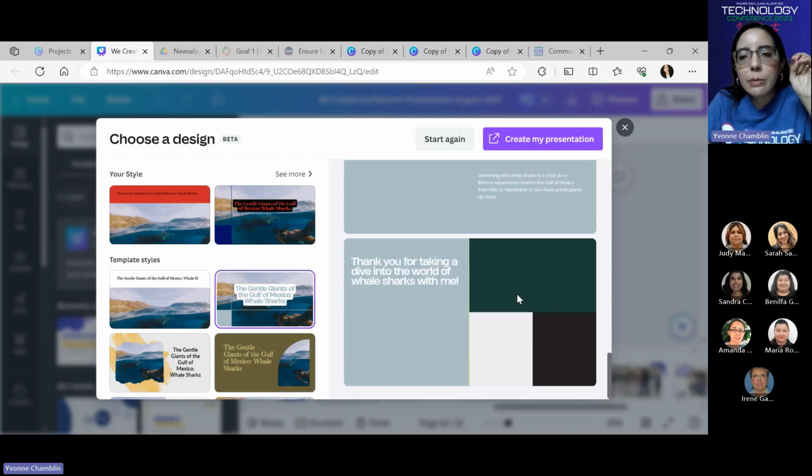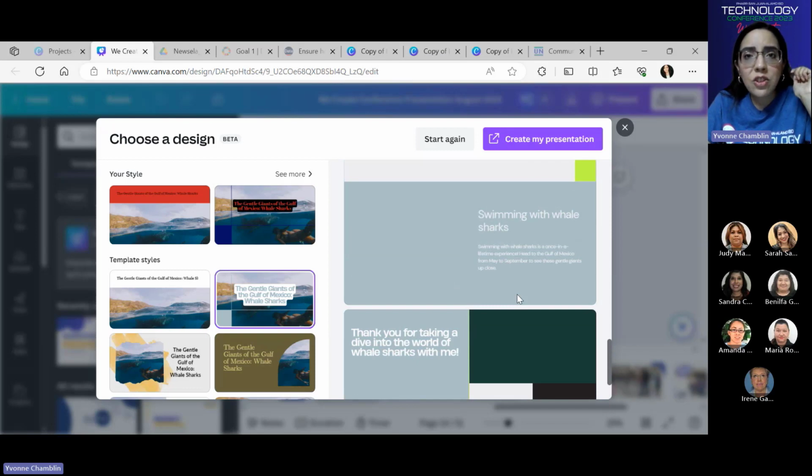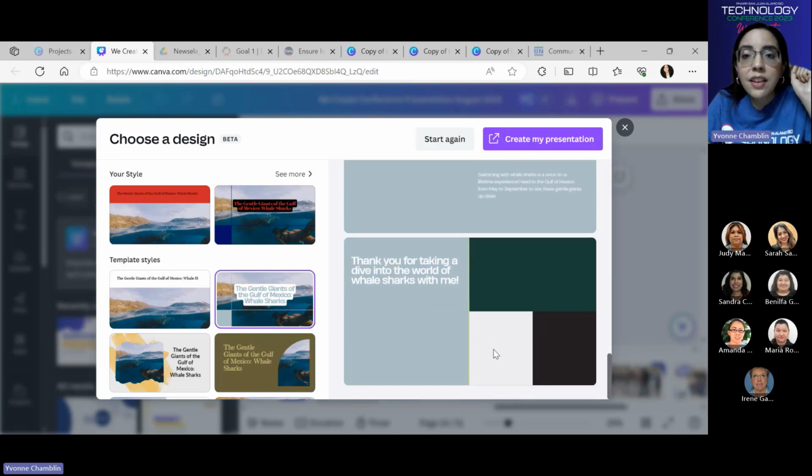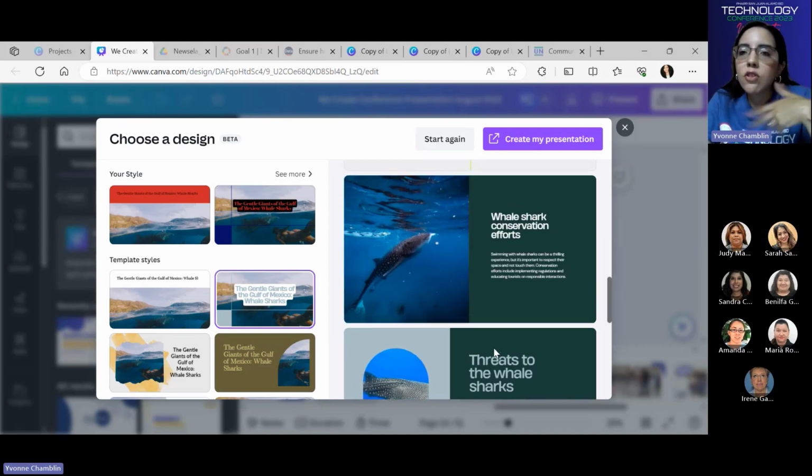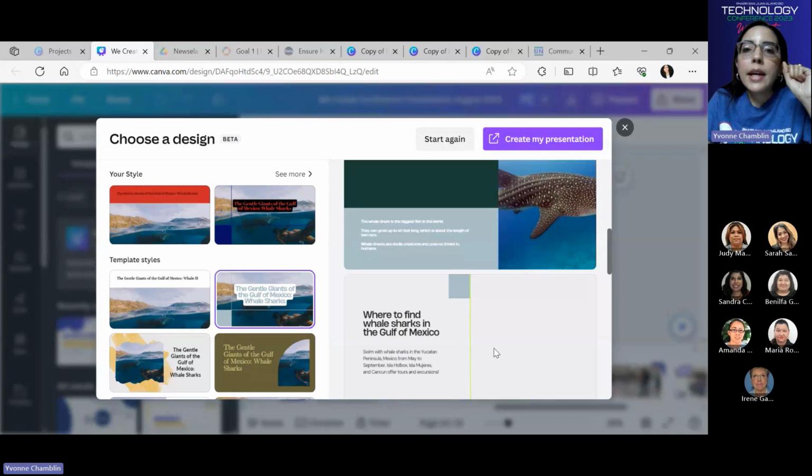The only thing I noticed about this, and I need to do more research, is it does not give you citations. There's no citations, nothing, which would not work in my class. But maybe in a different class or smaller project that might work for you, where you're just trying to get the conversation going really quickly. That might work for you, maybe like an icebreaker or something like that.